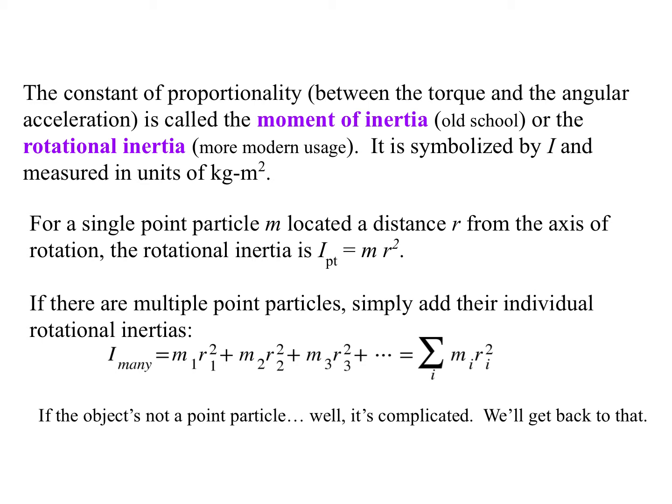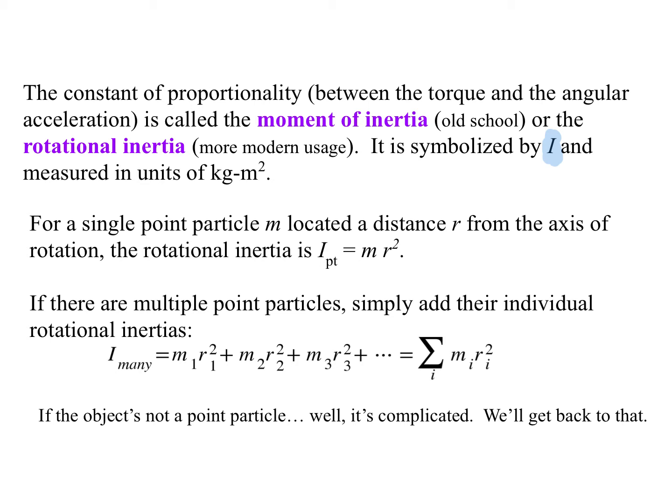As a really quick aside note, this is actually, I think, supposed to really be the Greek letter iota, which is visually identical to the Roman letter I. And I think it's supposed to be iota to keep track of the idea that rotational things are Greek letters and translational things are Latin letters. Nobody in the whole world does that. We all write it as I, we all think of it as I, but it kind of breaks that useful little parallel. So I just wanted to point that out there.